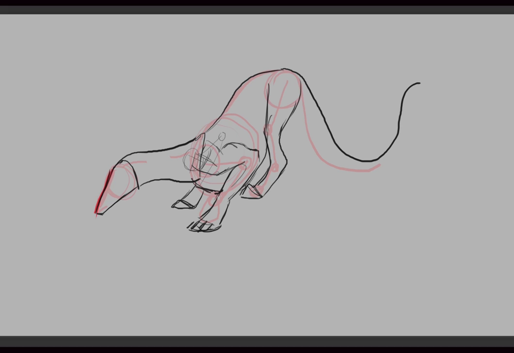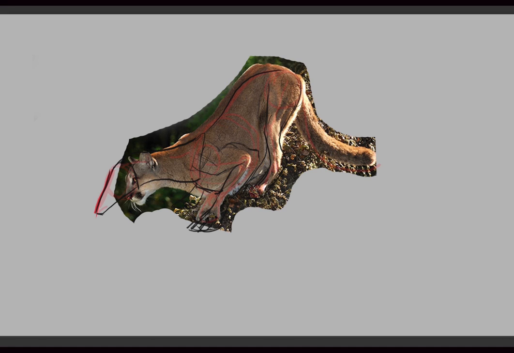So for example, you see the tail like this in the puma or in the mountain lion. I think it's a mountain lion. Sorry. Well, the mountain lion has the tail like this because it remains in balance whenever it moves. But you can give your dragon a different tail, such as this, or this, or whatever you can come up with. Like for example, the tail of a puma or a mountain lion would be thinner, as you can see here, but this one is thick.